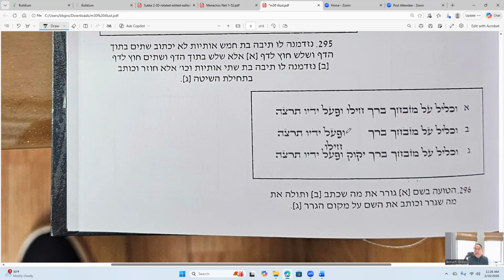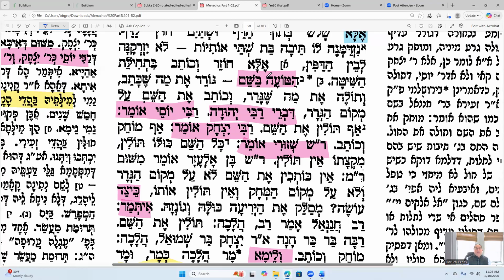And how do you erase it? You have to wait till the ink dries and then scrape it off. So it's a nice clean erase. That's what the Brisa is going to say. Hatoy b'shem. If you forgot to write the Shem Hashem, you erase what you wrote. You scrape away what dried, and then you hang in the air the word that's supposed to be there, the word that you originally wrote there.